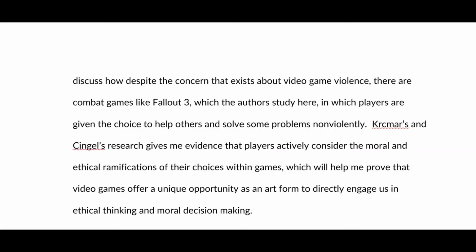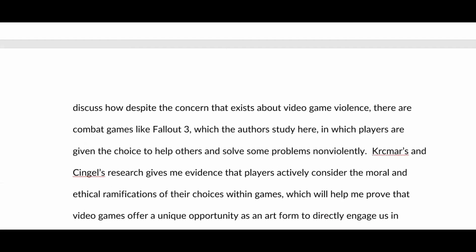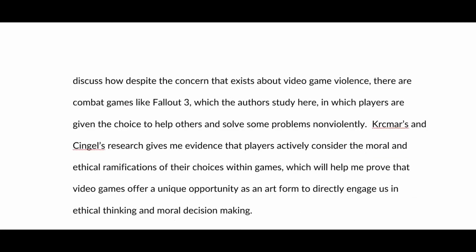And that's going to really help you plan for your paper, because now that I've thought this out in my annotated bibliography, I know a potential paragraph in my paper now, in my argumentative research paper, in which I can introduce Kiersmar and Single's research, a particular quotation, maybe another one by the time I get to my paper, I'll find something else, and then I can persuade my reader that what that data means is what I'm arguing, right?